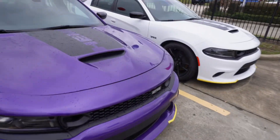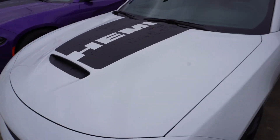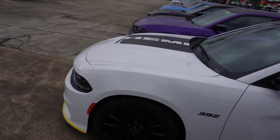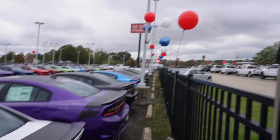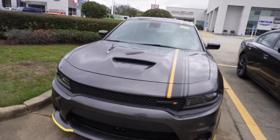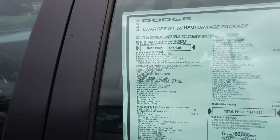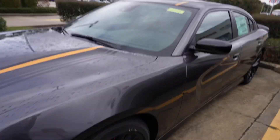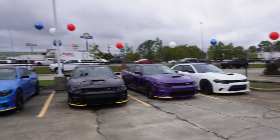It's purple — cool. They got a white one right here. Y'all, if y'all want a 392 Daytona or 392 Scat Pack Charger, here they go. I think this is an RT — it comes with Brembo brakes but I don't know if this is an RT or not. Let's see what kind of motor they got. Damn, this is the V6, 3.6 liter — and they come with the Brembo brakes. That's crazy. They got a lot of them out here.